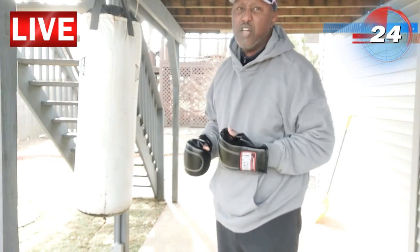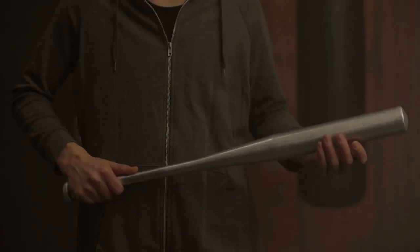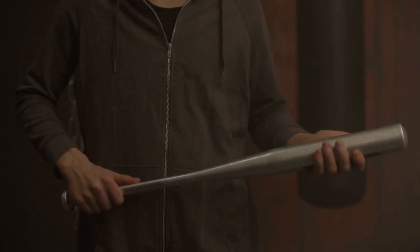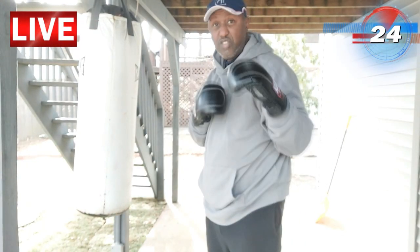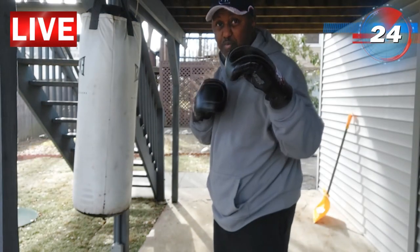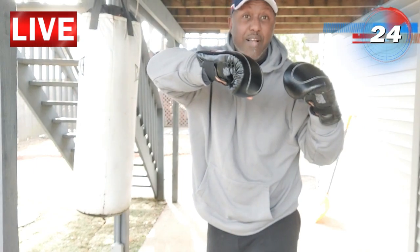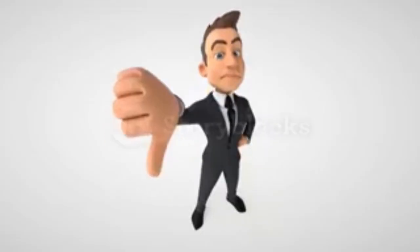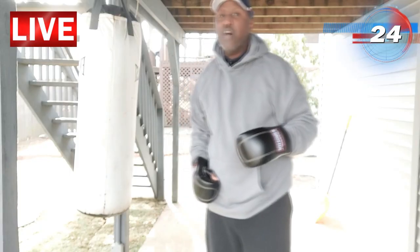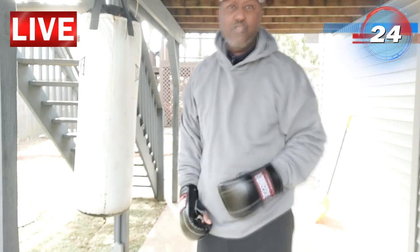Don't throw lead uppercuts with the back hand from the back. Don't do it. I don't care who tells you to do it. Right hooks, even if you're a southpaw. Look, if I'm set up in a southpaw stance, I'm not throwing left hooks from the back. If you do, you're just an idiot. If anyone's training you like that, they don't know what they're talking about. I'm telling you right now, the quickest way to a point is a straight line. So you use straight lines.